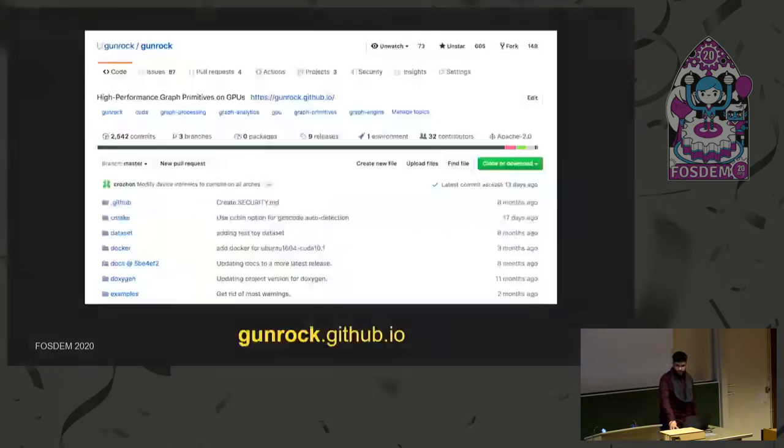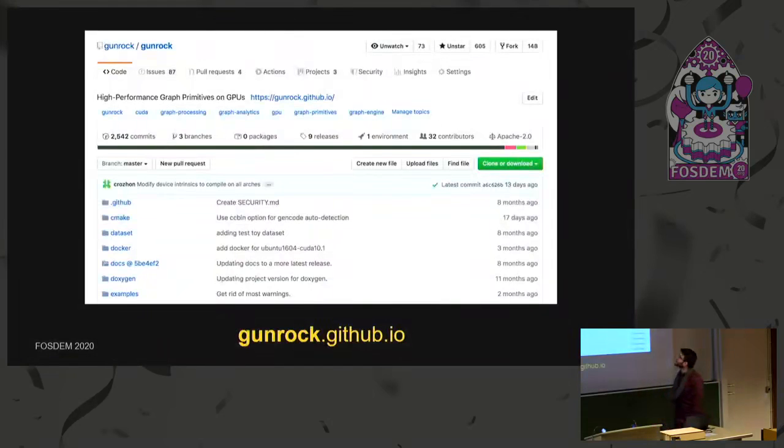To start off, where can you find Gunrock? Gunrock has been hosted on GitHub for, I think, over 3 years now. It's an open source project, has a lot of commits, a lot of contributors, and is really active, with a lot of graduate students that work on it too. This is the link to Gunrock's website, where we have our docs and a link to the GitHub page and all that stuff.